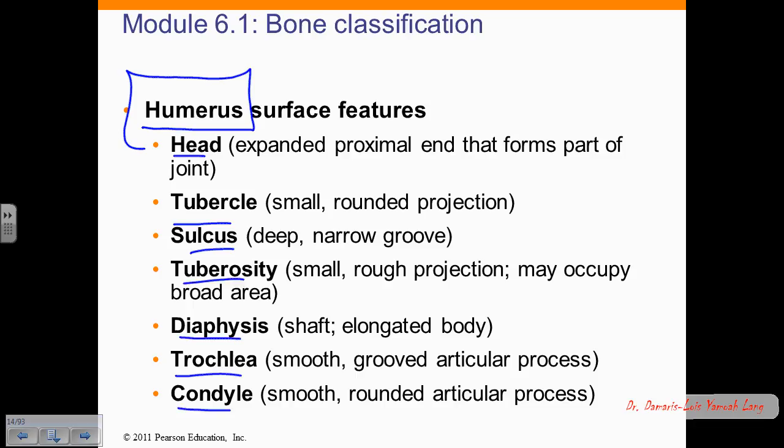I mentioned just some of them to you, which included tuberosity, which is a small, rough projection. When the projection is small, but not rough, rounded, then they call it tubercle. But when it's rough, then they call it tuberosity. The shaft, the middle part of the bone, the long part, is called what? Diaphysis. The very end is called epiphysis and stuff like that.